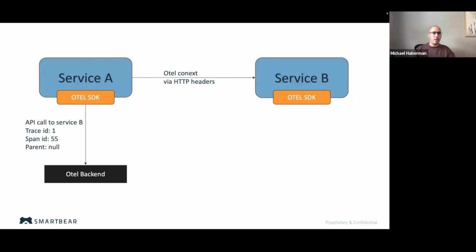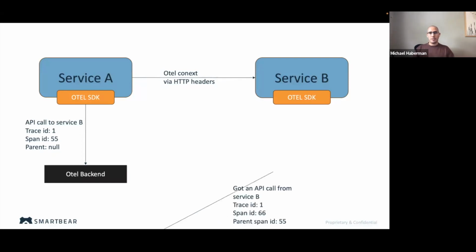So you can see here we have a span, the API call to service B. So service A is indicating that that's what happened. And we have some random trace ID, and just number 1, and span ID 55, again, just a random one. And since there is no active context, this is just the beginning of the trace, the parent is null. So we know this is the root.